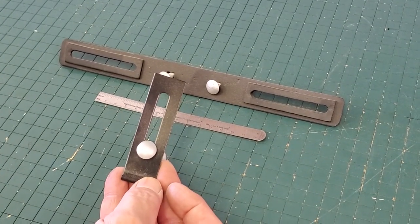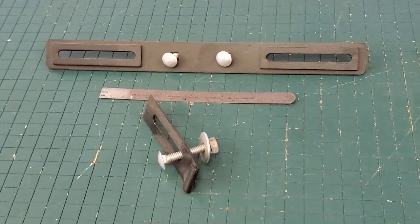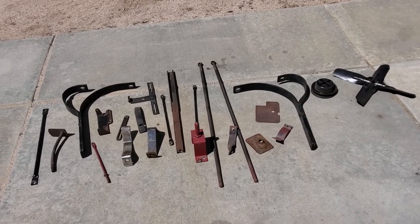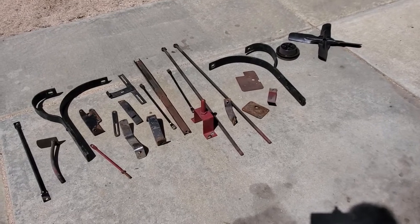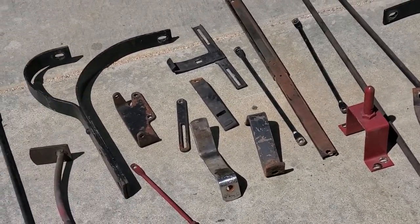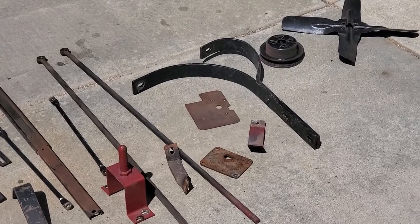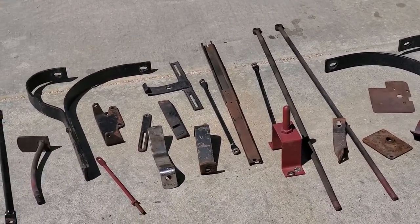Here we have a series of parts from the front end of the car that have been removed - they're all going to go out to an industrial sandblaster we use for large numbers of items. I have a small miniature sandblaster for delicate work, a handheld one, and a serious one, but for this level of project we're going to let the industrial sandblaster handle it. This is just the beginning - a very small amount of the vehicle. Eventually the entire car will be stripped, but we're not going to do it all at once because right now we're consistently focused on getting the running gear done.